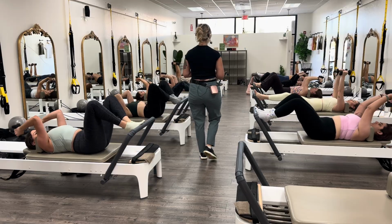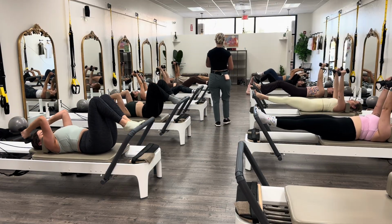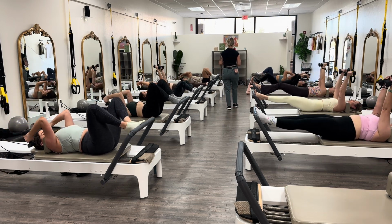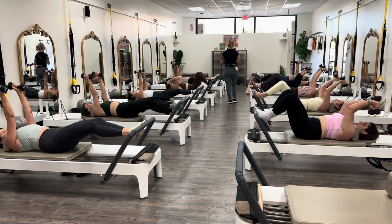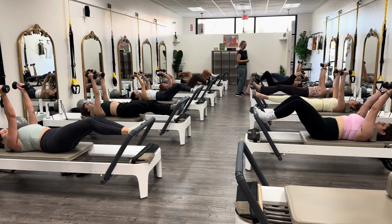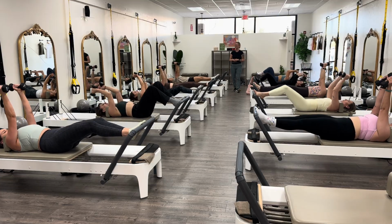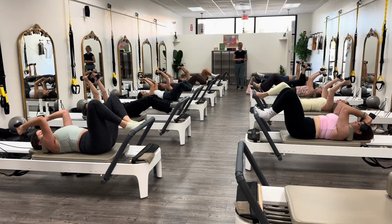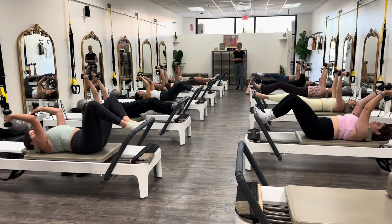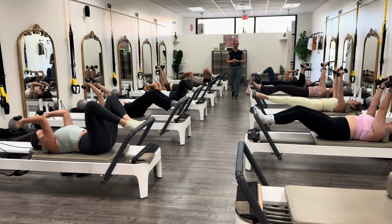Every time you push out, we zip the inner thighs up. And when you come back in, the knees open. So now we're working with an external rotation at the hip, very similar to our little froggy or plie. Again, we want to make sure we're keeping even pressure across the ball of the foot from big toe to baby toe, from right to left. Almost there.